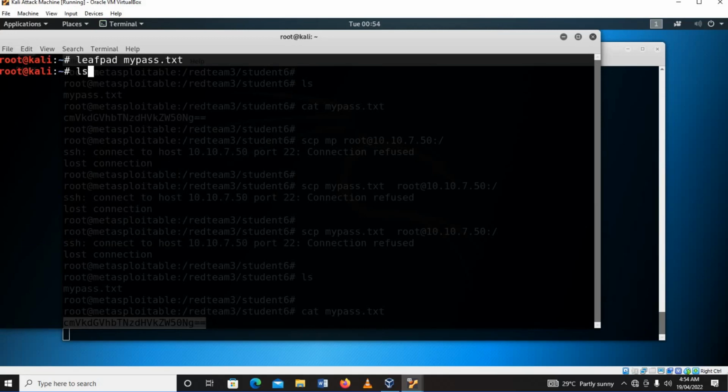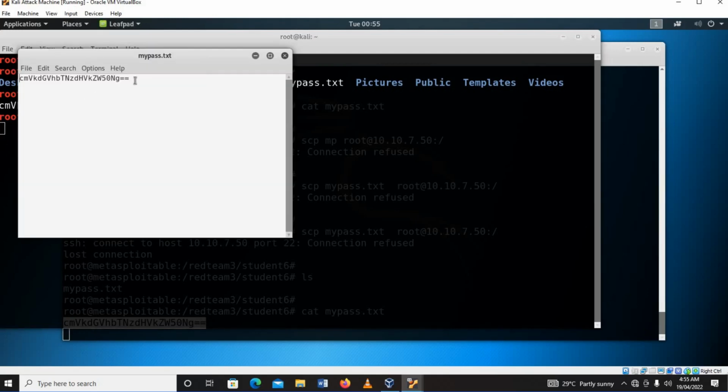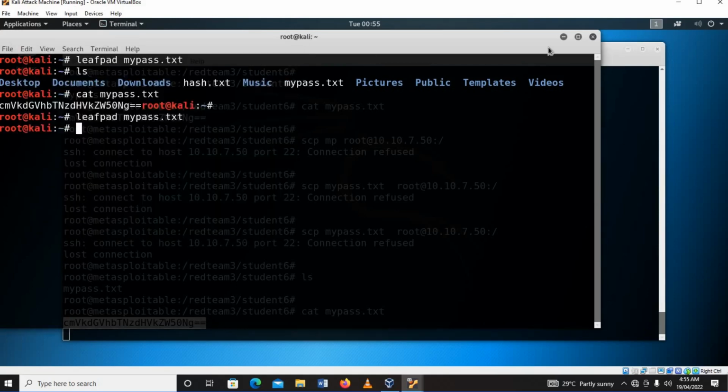Then I can do a less. See if it's there. Okay, so I'll do cat mypass. I think it's okay. I think I'll try to edit, just give it a space so that the root prompt can come on the other side. So leafpad mypass.txt, then I'll give it a save. Let me try and see.